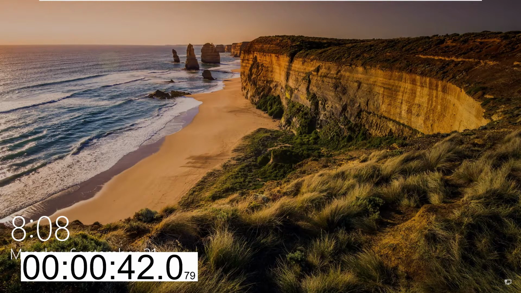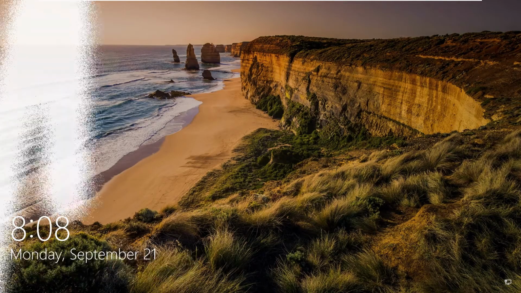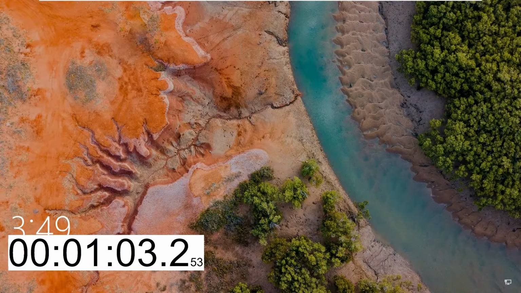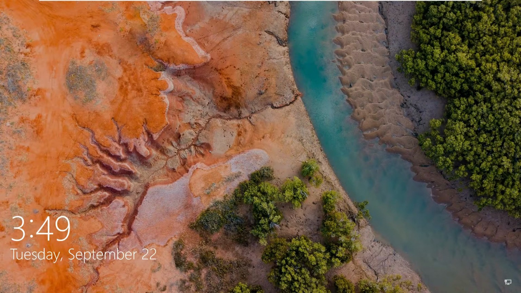So we're gonna do a cold start to see if the freezing loading icon still appears. So this is now on a cold startup. Let's see if the freezing loading icon appears again. So this one is different from the last one. Instead of the freezing loading icon, this one is a blank screen. But still, let's wait until it will log on. And finally, after 1 minute and 3 seconds, it finally started. And that was very long startup despite that this is on SSD. So this is one of the reasons, never install too many fonts on your Windows.